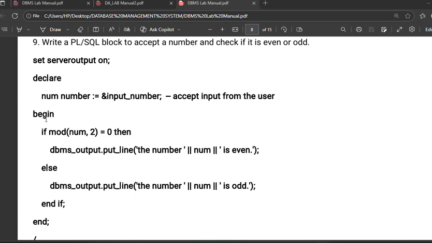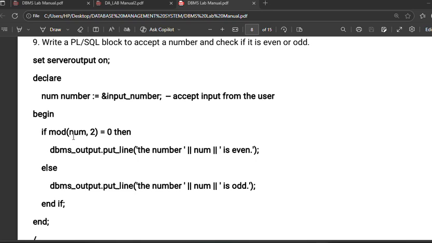Then instead of start we have a begin, and there is a condition like if, as in any of the programming languages, mod(num, 2). That means when you divide a number by 2, mod is a function that returns the remainder. If I divide a number by 2 and the remainder is equal to 0, then it will print, dbms_output.put_line just prints, that the number that I have entered is even.